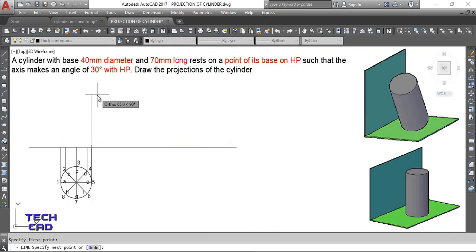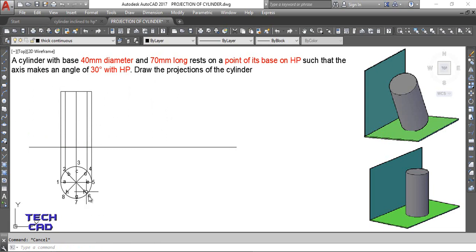Now take a line, this is 70 mm. Now I'm using snap like this, and this one and this one. So this is a rectangle over here, you can understand it this way. This is your front view. Now take the projections upward to complete it. This is the way to give the front view of the cylinder on the vertical plane.